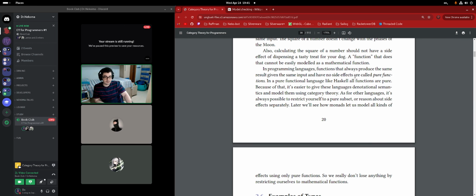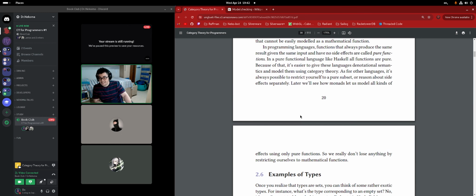But then he's just explaining that if you have a function that given an input, you always get the same output with no side effects, we're going to call those pure functions. And the key part is no side effects. That's very important. And what is a side effect? Maybe people don't know what that is. A side effect is when you're doing something in the real world. Let's say like that. So something is happening here.